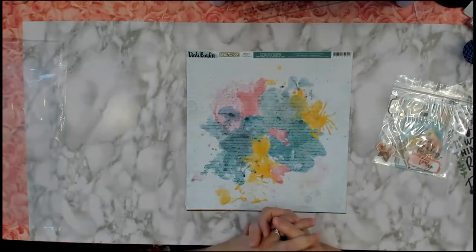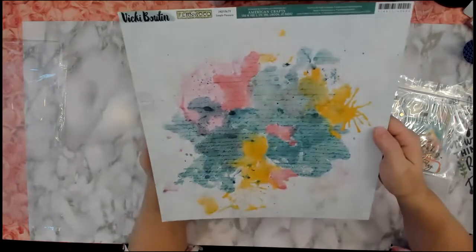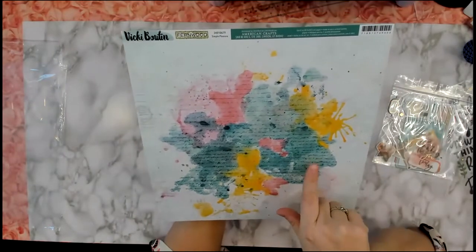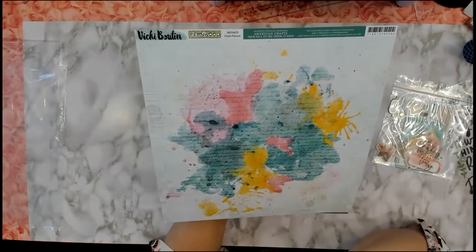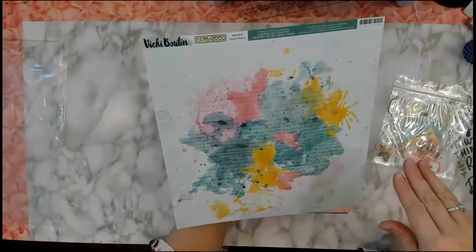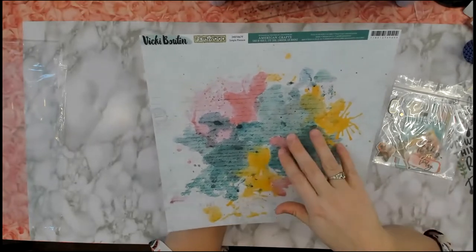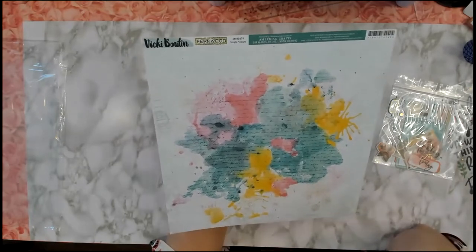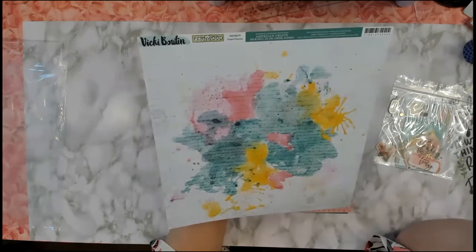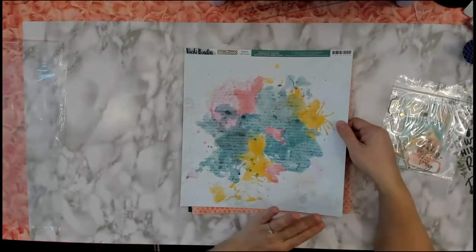Anybody here that thinks mixed media is hard or messy? It is sometimes, right? This is done for you. This looks like you did all the work. It is so pretty. She got it just right, and then I don't have to do the work and mess it up. It's got simple text in the background, but honestly, unless I was used to reading old English, I can't read this at all. There's not enough letters for me to read. So it's very nondescript. You're not going to look at that and say, well, it's talking about boats and I'm not doing a boat page. It's not like that. So, very nice pre-done mixed media for you.